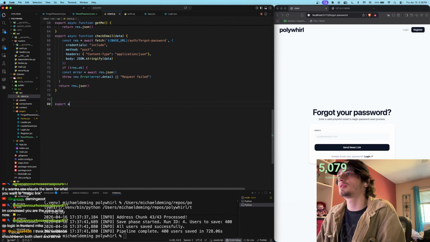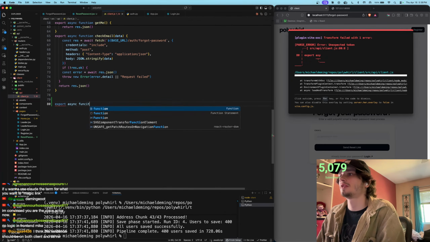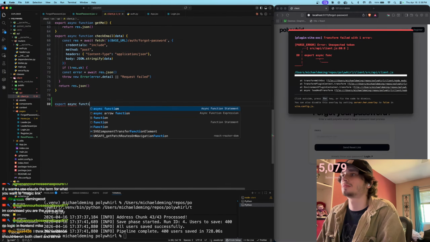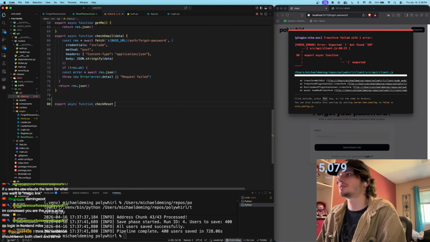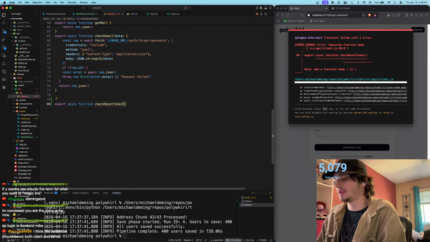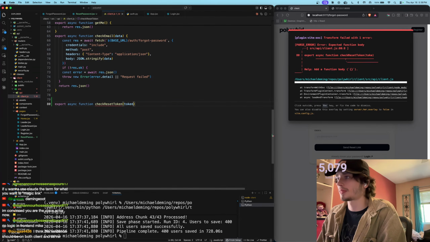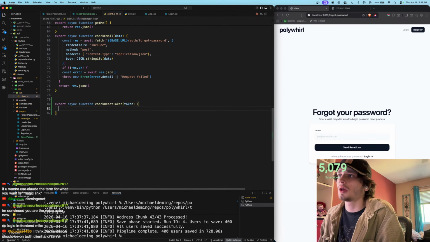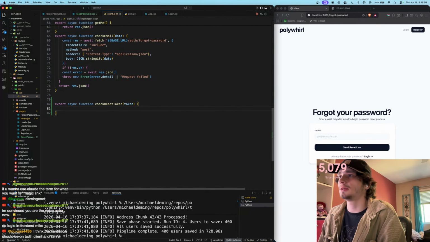So we're going to export async function check reset token, given a token. What this is going to entail is a fetch to the database for the token validation logic.